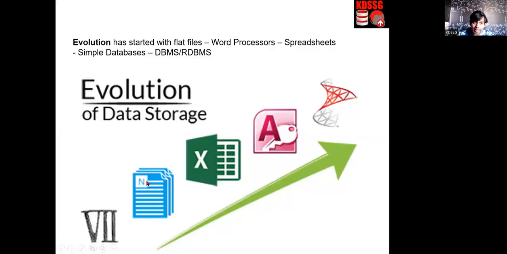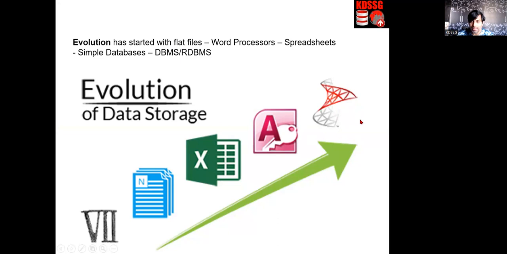Moving on, back to back, sir. Notepad, then came word processors, word documents, then came spreadsheets, then came databases. Access is also Microsoft's database, but small sizes. It can't take big sizes. This symbol, I don't think I have to introduce.